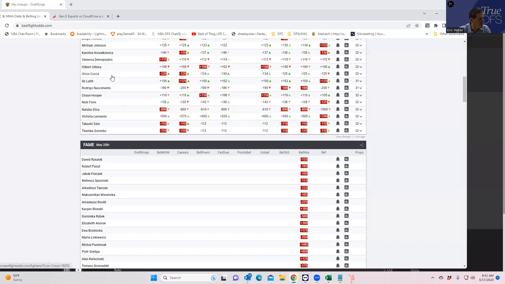Let's take a look at the odds. So they're very similar. You have Kosky at about a minus one, let's cut the vig here, so maybe a minus 120 or 115. And then you have Fiore again, minus 120-ish, maybe. So it's very, very similar.